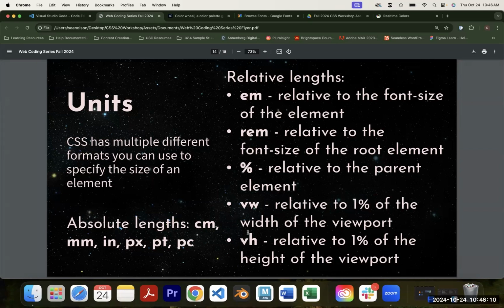And then these viewport height and width ones are basically telling our code, look at the size of someone's screen. So viewport width is saying, look at how wide the screen is that someone's looking at, and then kind of do some calculations to determine how big our content should be on that screen. And same with viewport height, but it's with height. Don't worry if these are a little confusing. We'll get some practice with them.